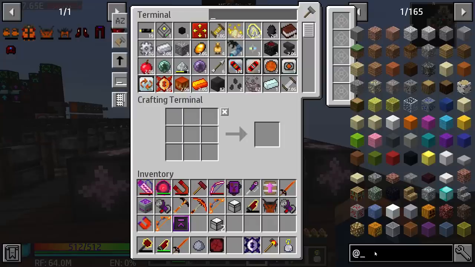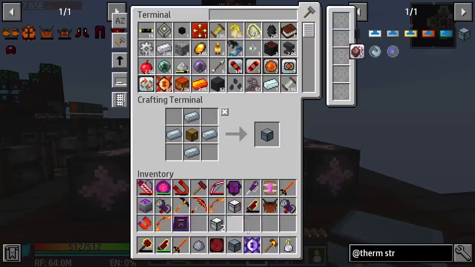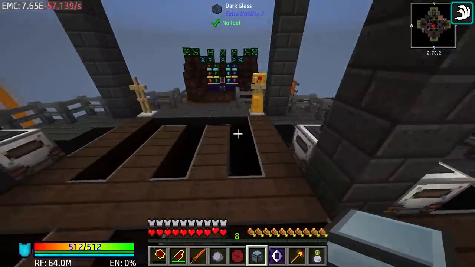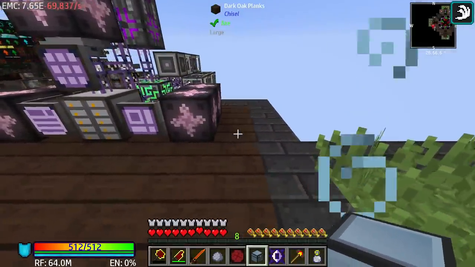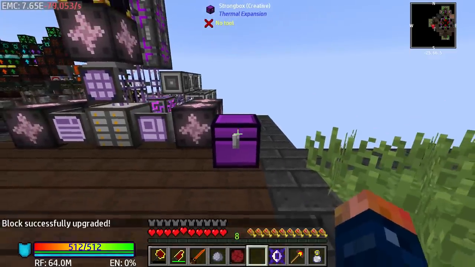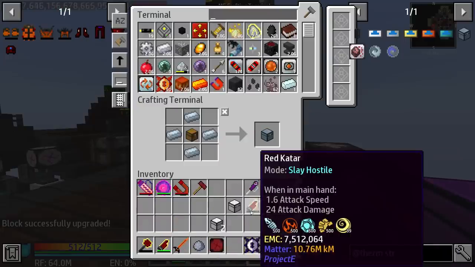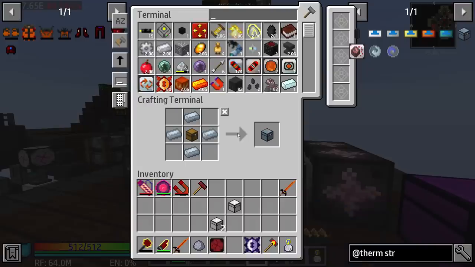This is absolutely insane. And I'm going to kind of show you. So all we need is a strong box from Thermal. And a strong box, when applied with a creative upgrade, well, let's just show you. Actually, I probably want to keep this close to my system over here. Let me just show you what it does. You place it down, slap that creative conversion kit on there, and let's go ahead and dump some of these items that we have on us, because we're going to, of course, need some items. There we go. And the core.